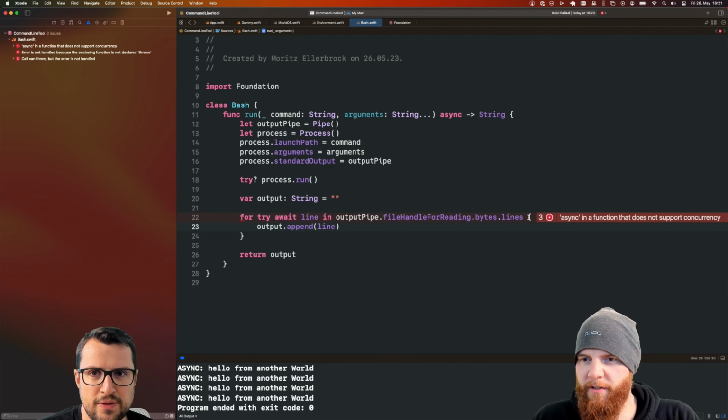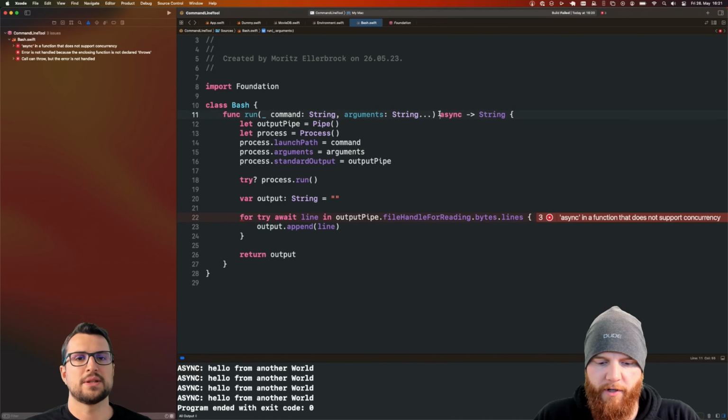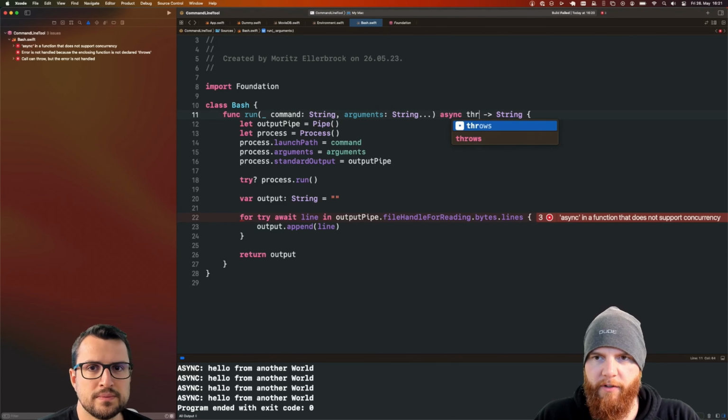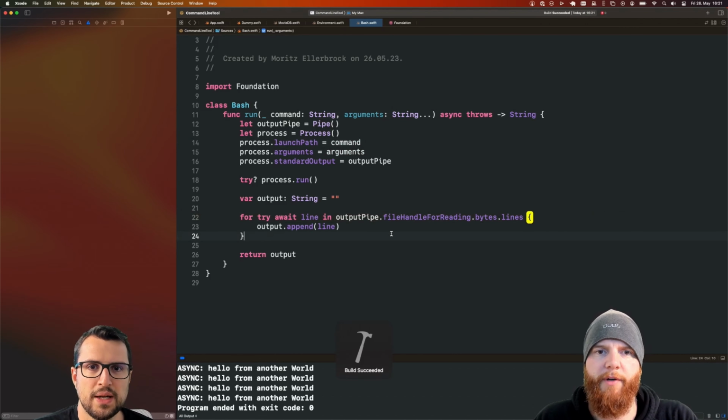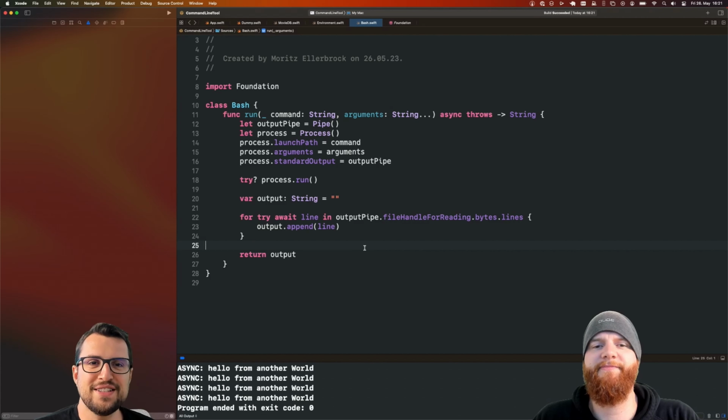Async in a function. You fixed that already by putting async. I need async, right? So in the function declaration, it's async throws, but if you then call that, it's try await.